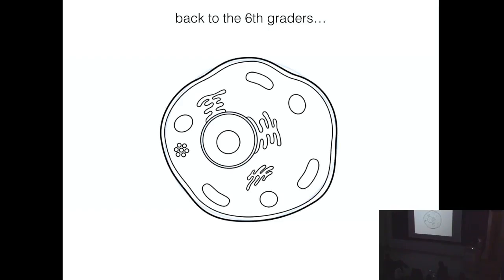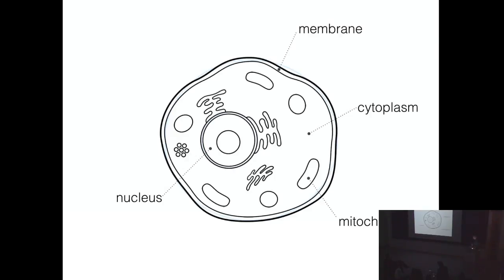So back to the 6th graders. This was a day I had in the Brookline Public School, so I had these 5 groups of 6th graders all to myself, and they were studying cells. So I figured I would meet them in the current lesson that they were learning about, and so I put up a very simple diagram of a cell with the words that they had been asked to learn at their level. But then I wanted to scare them a little bit.